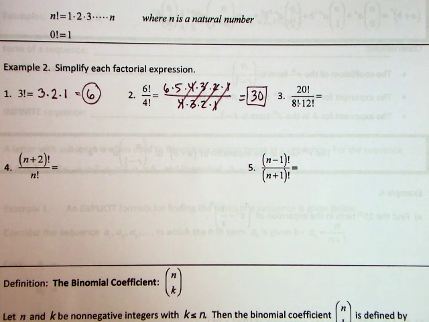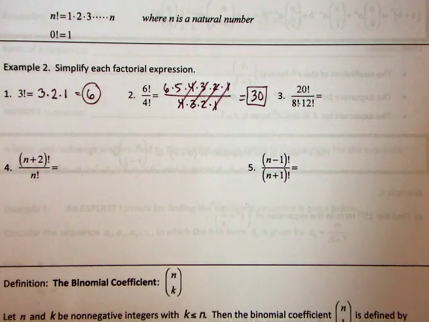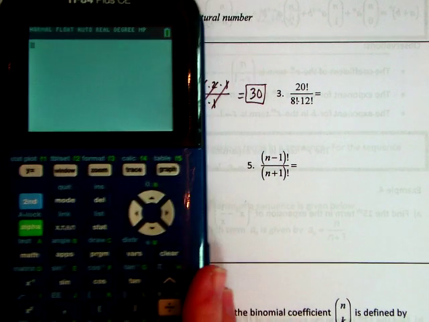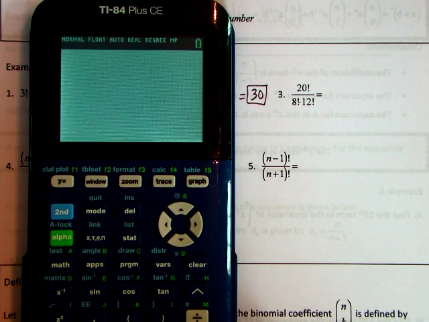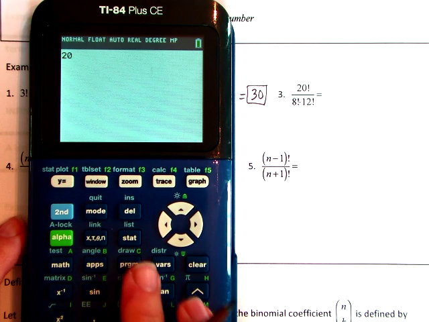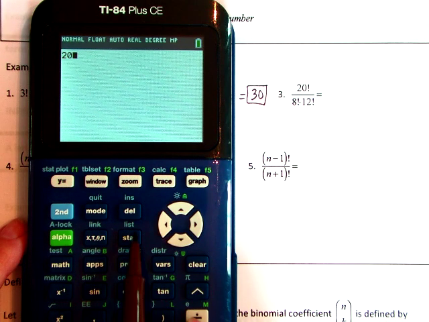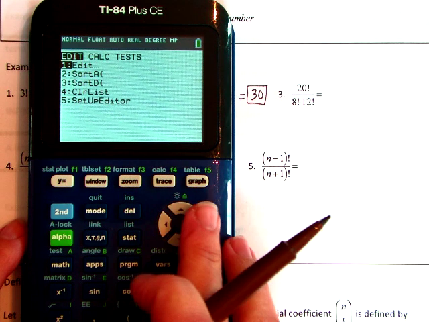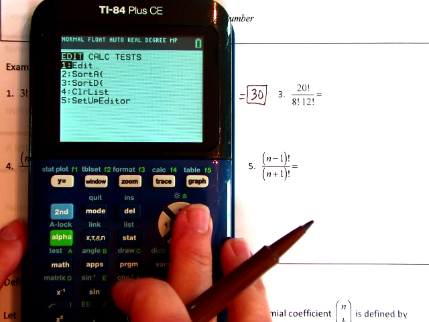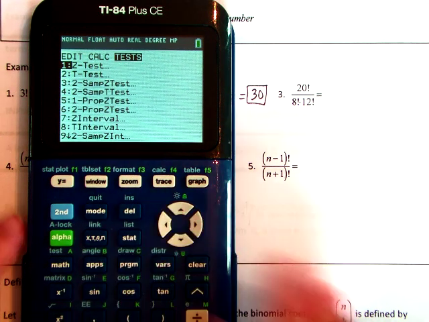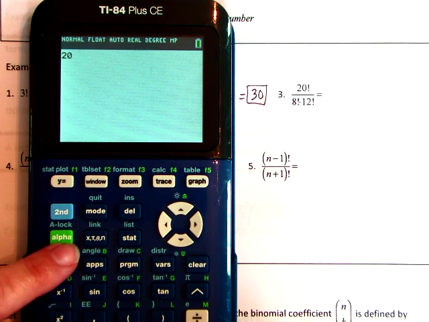So you should be able to have your calculator here. Let me show you where it is. Okay, so if I want to do 20 and then I want to get the factorial symbol up there, the place I'm going to go to do this is under Stat. So it's this button right here, Stat. I hit Stat. And then, oh, maybe I lied. Maybe it's not Stat. I totally lied. Hold on, not Stat. It's 20. Oh, let's go under Math. Aha, there it is. It's under Math. So I lied. Right over here, under the Math button.